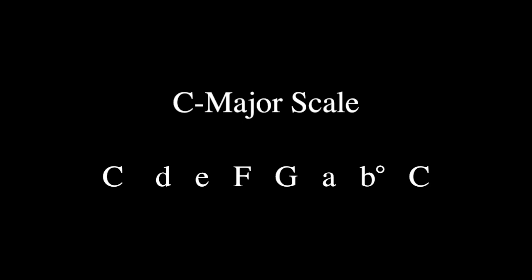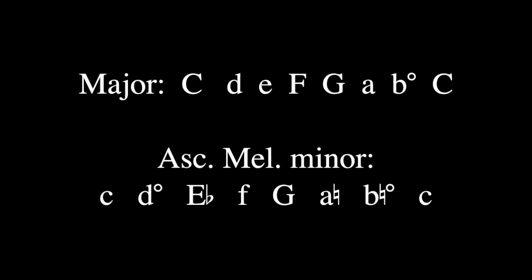Notice that if the letter name in the scale is the root of a major triad, I've used an uppercase letter. If it's the root of a minor triad, I've used a lowercase letter. And I actually said B diminished when I was spelling the scale to remind myself that the leading tone triad is diminished. From major, we will move to melodic minor, the ascending side of the melodic minor, which is only one note different from the major scale.